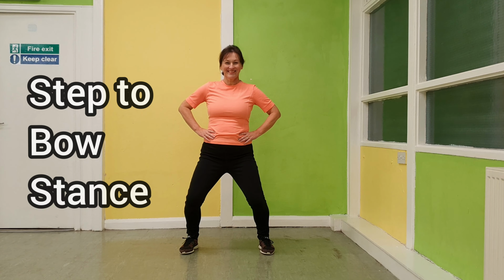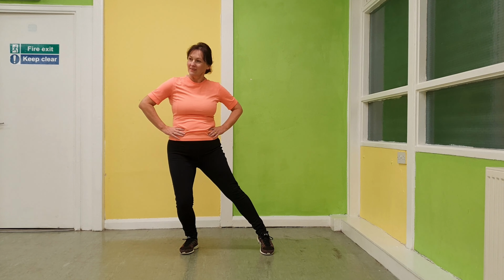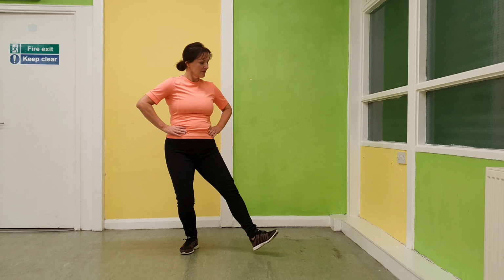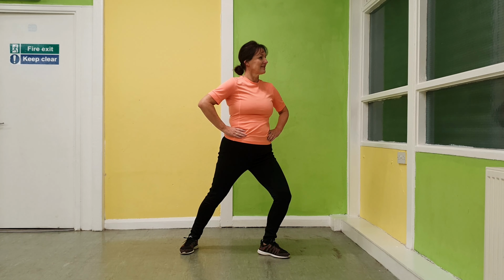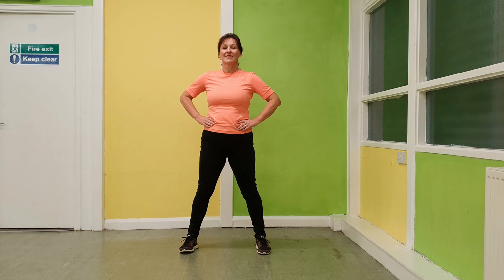Next, we're going to add a step into our bow stance. So we're sliding across. We're going to slide across again and tap that foot in. Heel toe transfer into our bow stance. Rock back and step to the beginning position.